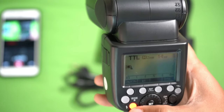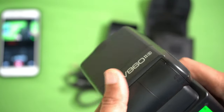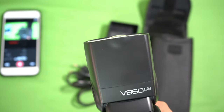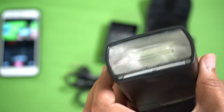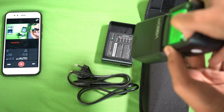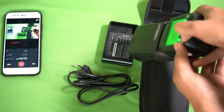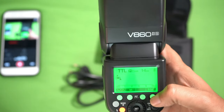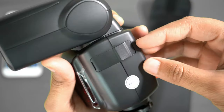You can switch the background screen on or off, and this is the test button for the flash. It is very difficult to capture the flash firing on video because it is extremely fast. I am currently recording at 60 frames per second, and the flash is so fast it may only appear in a single frame.